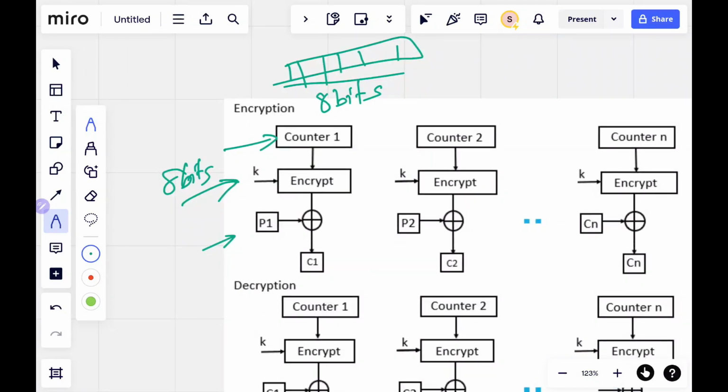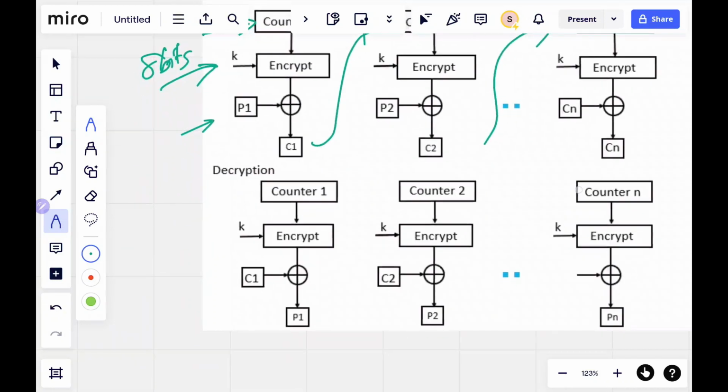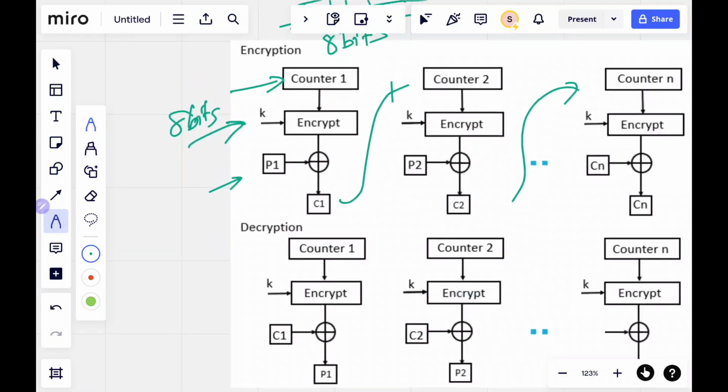In this case, as you can see, there is no connection between the first block, second block, third block, and so on. So all these blocks are independent of each other and they can run at the same time in parallel. That is one of the advantages of using this counter mode. The reverse is also possible. That is, during decryption, we are taking counter 1 as the first input. We are encrypting that, and this time we are XORing it with C1 instead of P1, as we have already seen in the previous phases as well.